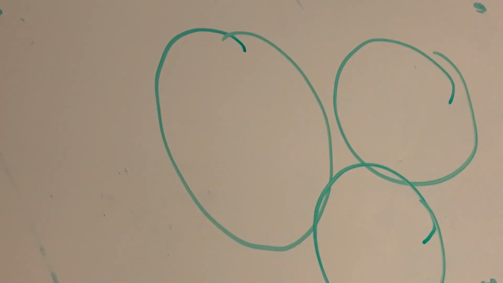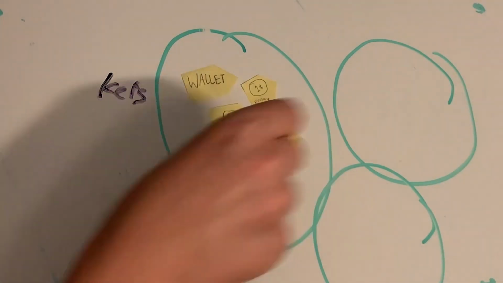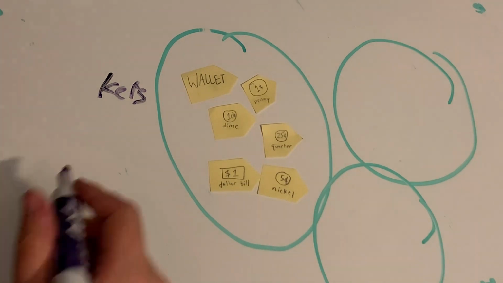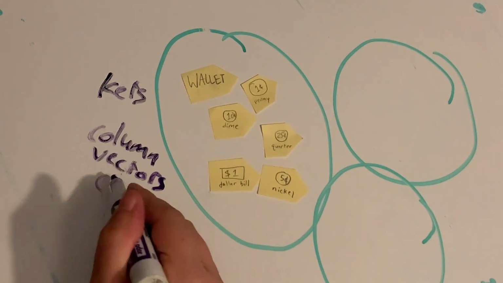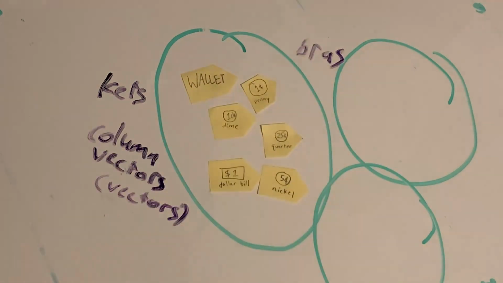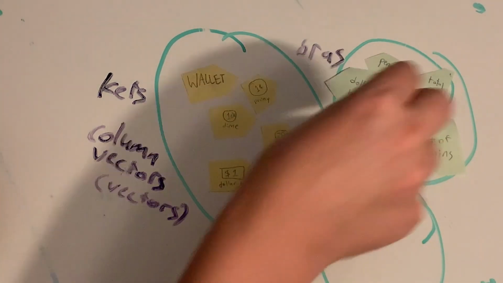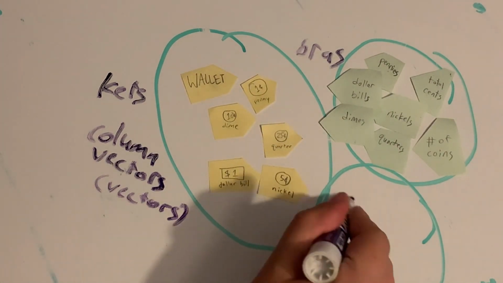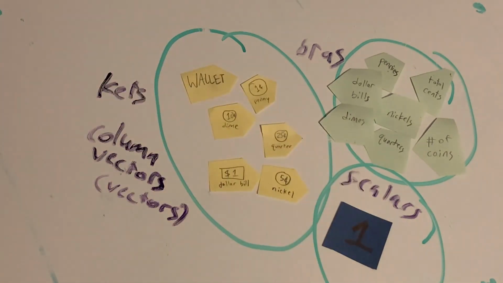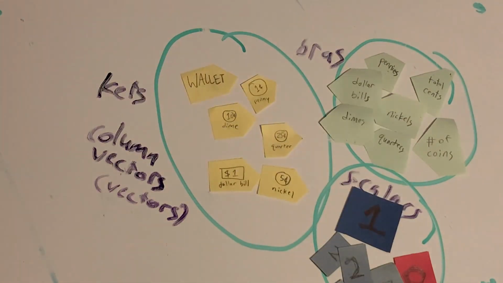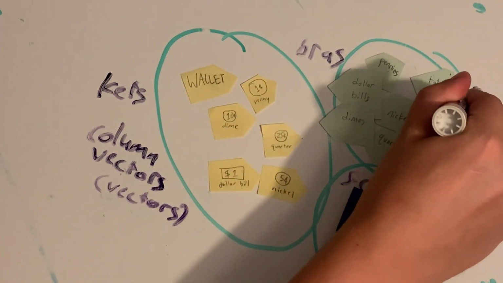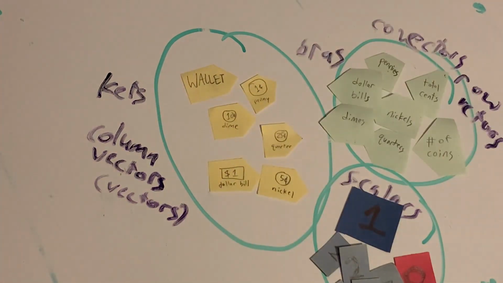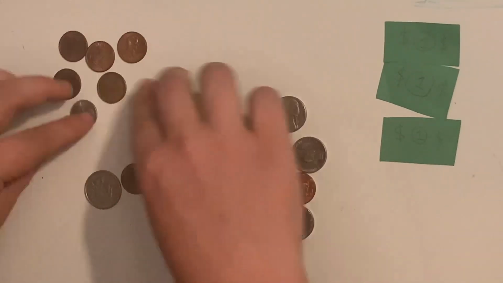So I'm going to go over some notation in this video first. I'm going to be using these yellow things that point to the right, which are examples of wallets, pennies, dollars. These are called kets, also called a column vector or just a vector. And the bra is the covector or a row vector, and it's the corresponding thing. And then we're going to be considering these counting things. And we're going to have these scalars, which are just numbers, and you're used to how scalars work. We just multiply them by basically a coefficient.